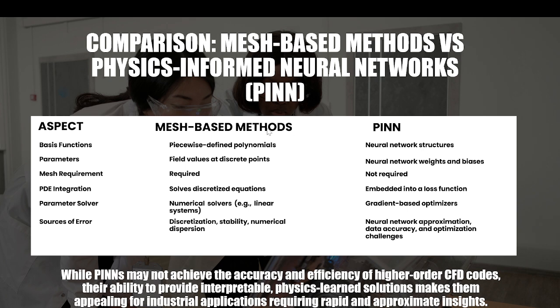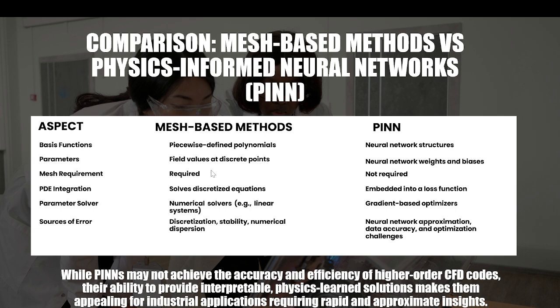But in PINNs, this polynomial function is taken care of by the neural networks. So that is the advantage of the PINNs method over the mesh-based method, because here the polynomial is assumed or solved by some neural network structure. But in the mesh-based method we are already imposing a condition that between two cells this type of polynomial is defined, either second order or linear. So this is one aspect.